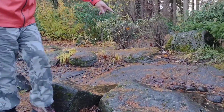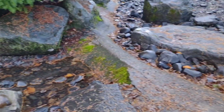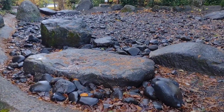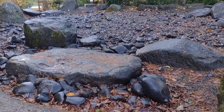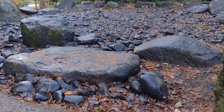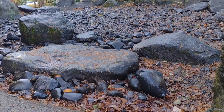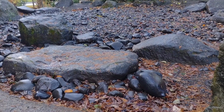Also, there's water here. We'll go up that rock and make our way all the way down to the end, over where that big rock is by that sign on the right, I mean. And then we're gonna go down. I'm gonna run one by one because I can't run them all at the same time.